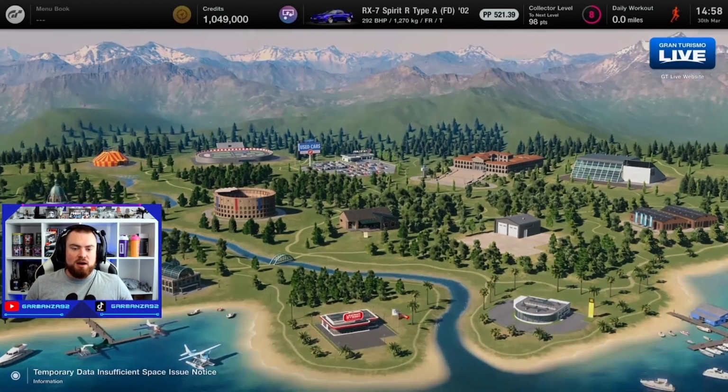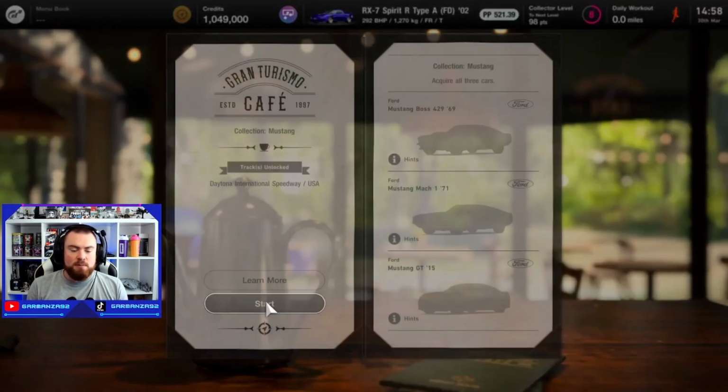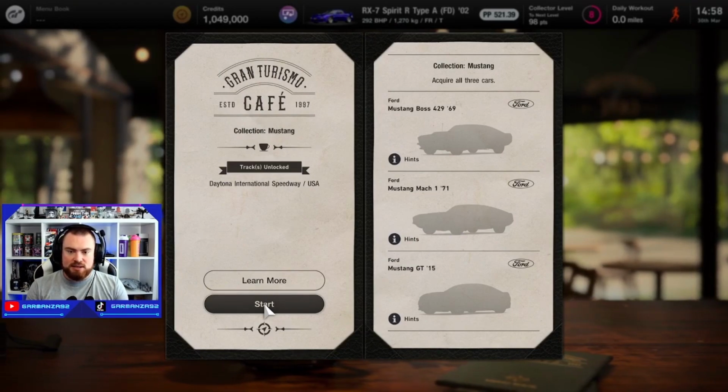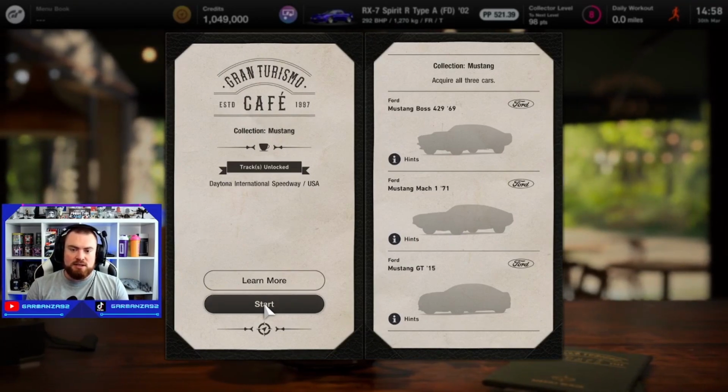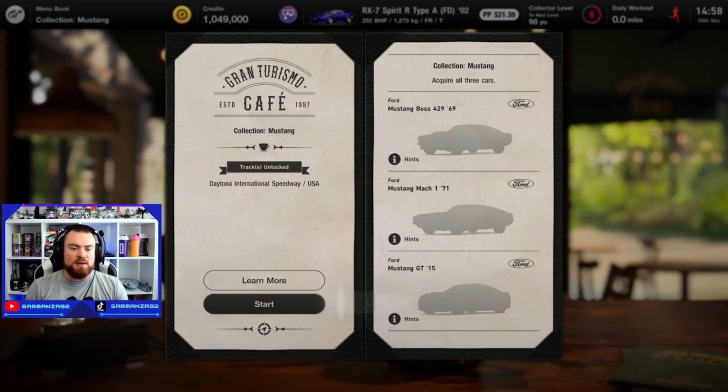Okay, so here we are. We are back with Gran Turismo 7 and we are going to jump straight back into the cafe and find out what menu book it is. So it's menu book 14. We've got to collect some Mustangs. So we've got 3 Mustangs to collect. We've got the Boss from 1969, the Mach 1 from 71 and the GT from 2015.